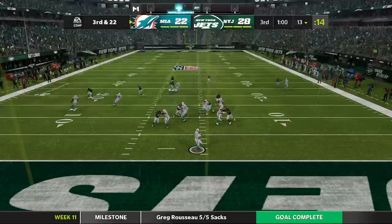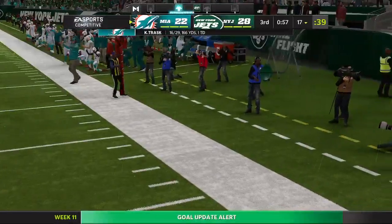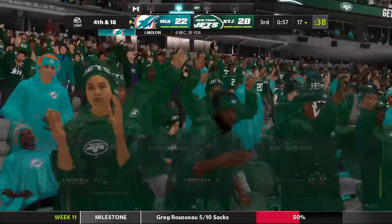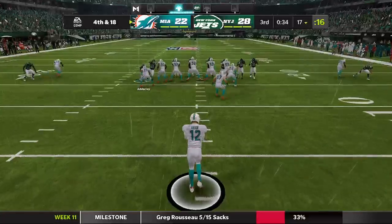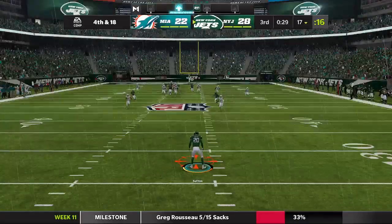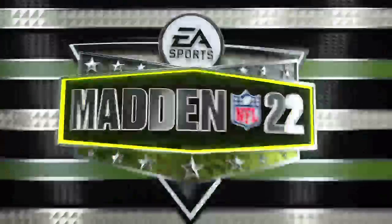Now on 3rd and long, they'll look to throw. He gets this in the hands of Mixon. And out of bounds across the 15-yard line. He did his best to just get 4 out of that, but not enough. And now 4th down. We can make this one pretty simple. Locked up all of his progressions downfield, forced to get it to his running back. But how about the way they ran to the football and knocked him down to force a 4th down? It'll be a 51-yard punt that time.